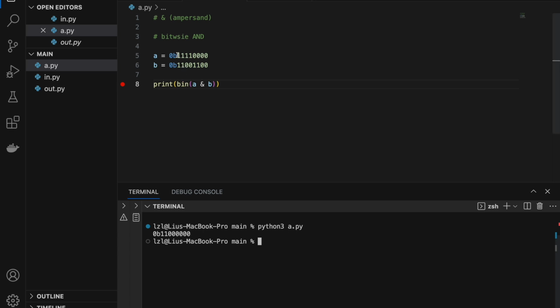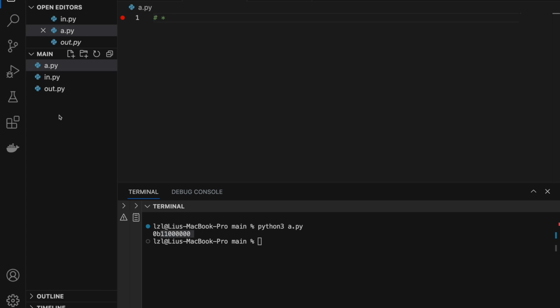So here, what's happening is that only if both A and B are 1, will our result become 1. So if even one of them is a 0, it will automatically become a 0. So in this case, only in the first two bits do both A and B have 1. Otherwise, the next two bits, this is 1, 1, but this is 0, 0. And here this is 0, 0, but this is 1, 1. And here this is both 0, 0 and 0, 0. And as such, our final number is going to be 1, 1, 0, 0, 0, 0, 0, 0.